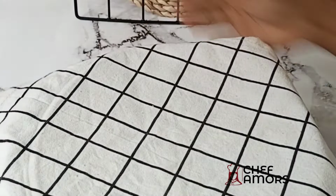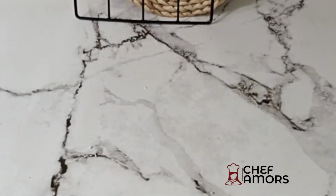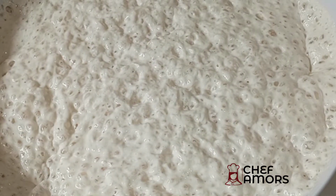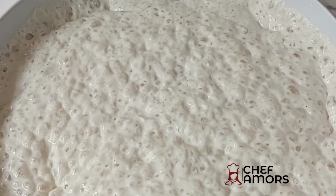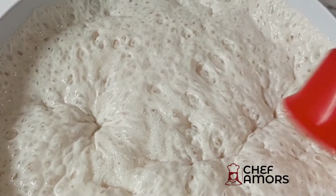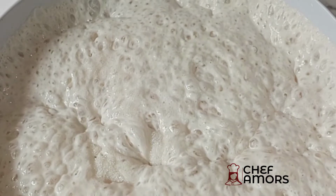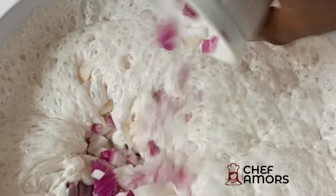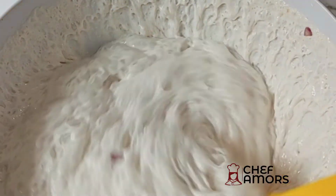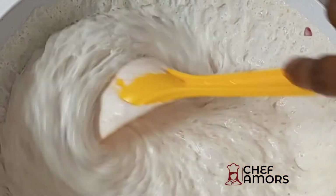So after that, I will just cover it with a kitchen towel and allow it to rise for, I think it was 30 minutes or so. So here is my proofed masa batter. I'll be adding the remaining sugar and then some more chopped onions. And then I'll mix in everything together.